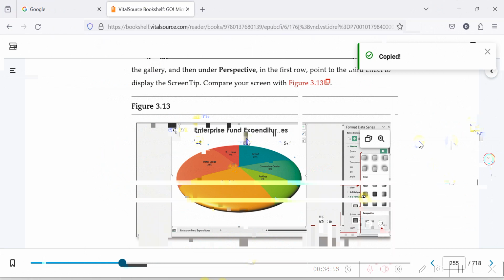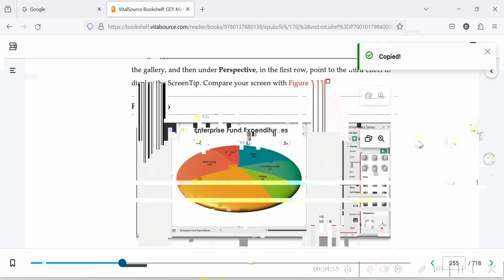And to display the screen tip. Shadow. 1, 2, 3. So yeah, I am doing it right. So far, so good. And then the perspective below to apply the shadow to the effect. I wish I had read ahead.